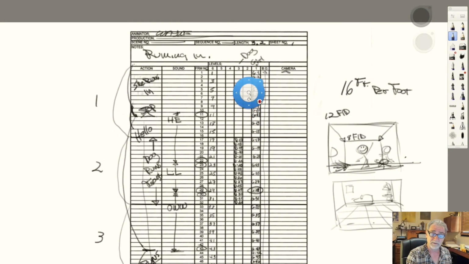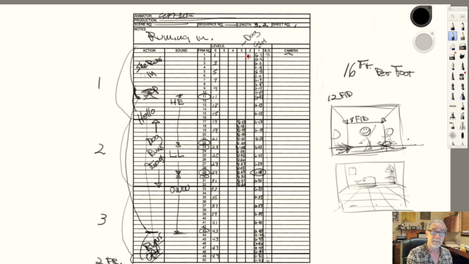Also, by the way, what you do is you put, because the dog is there, you put an X right there, and then the X goes all the way through to here. What that means, you're letting the camera department know. I mean, it's not done with cameras anymore. It's done digitally. Everything's done digitally. But that lets them know that there's nothing on this level until it hits right on frame 17. Then the dog, he came in, ran out, and you put an X down there. Lets the camera department know that there's nothing on that level.